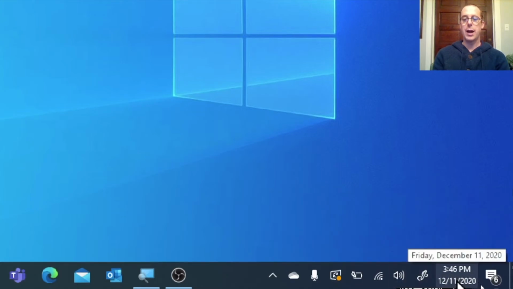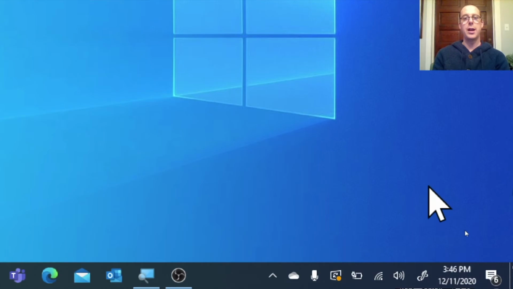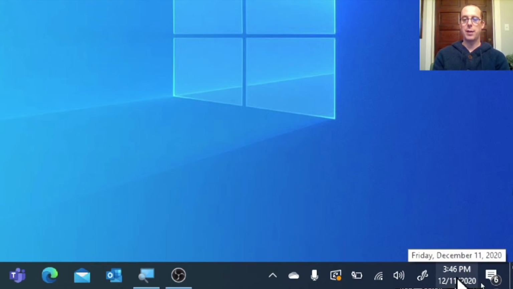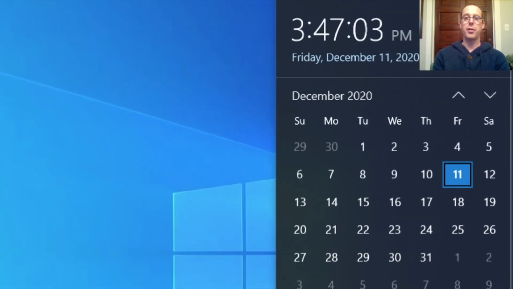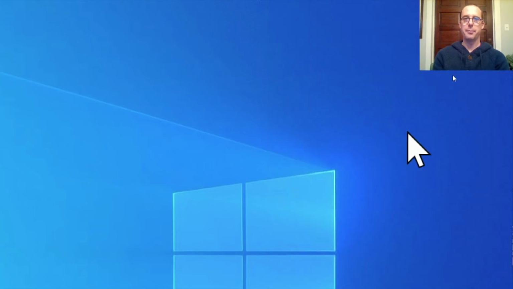After that, we have the time and date. And it is worth checking that those are correct for your time zone, because sometimes people have them set incorrectly. And so this one is correct. We have the time and the date on here. And if I click on here, then it will open up the time, and it will also open up our calendar, which is useful. So we can see what dates align with what days. So that's all very handy.